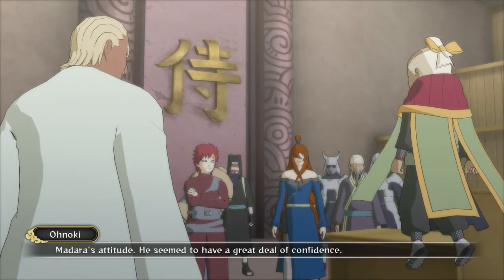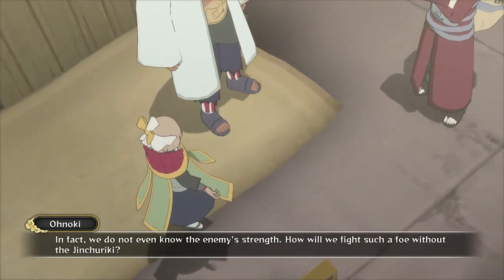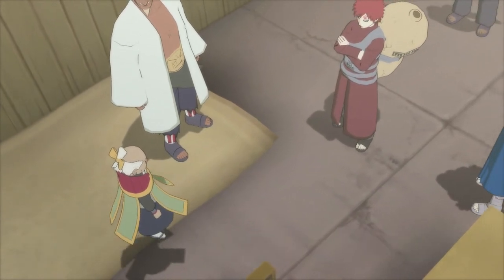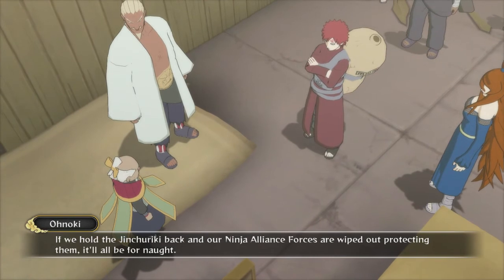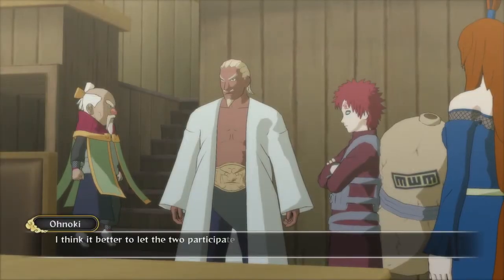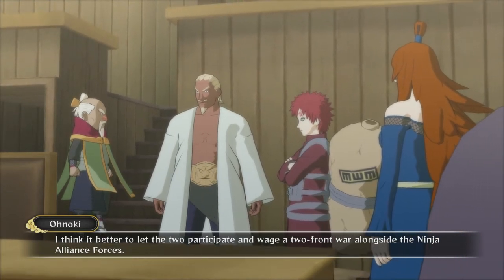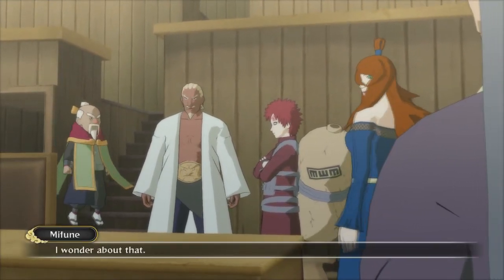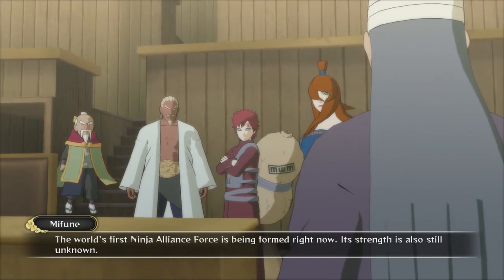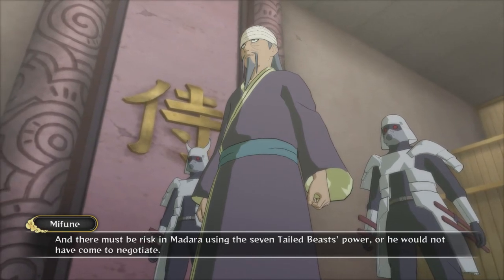Madara's attitude. He seemed to have a great deal of confidence. In fact, we do not even know the enemy's strength. How will we fight such a foe without the Jinchuriki? If we hold the Jinchuriki back, and our Ninja Alliance forces are wiped out protecting them, it'll all be for naught. I think it's better to let the two participate, and wage a two-front war alongside the Ninja Alliance forces. Having B and Naruto fight in the front lines. The world's first Ninja Alliance force is being formed right now. Its strength is also still unknown. That's true too. Risk in Madara using the seven-tailed beast's power, or he would not have come to negotiate.